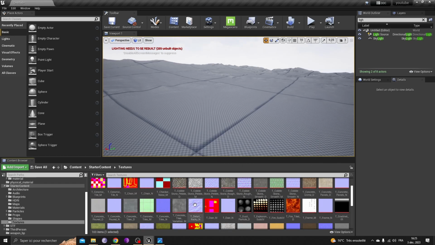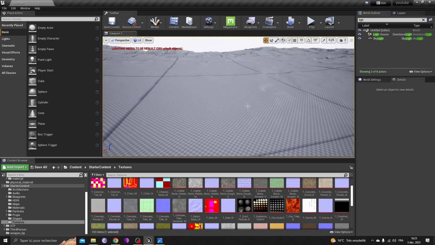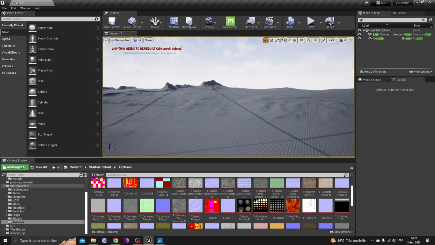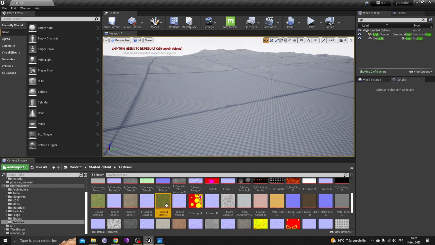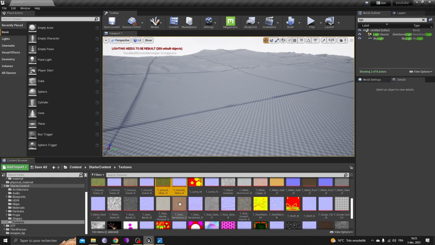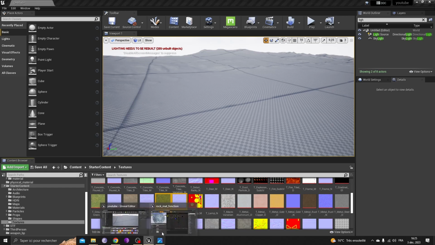But for the tutorial, we are going to use those ones. So we are going to create an auto material that is going to put only grass and rock for the cliffs. Okay, so we will drag the grass base color and its normal map to our material function like this.